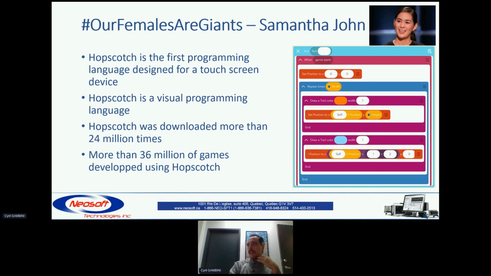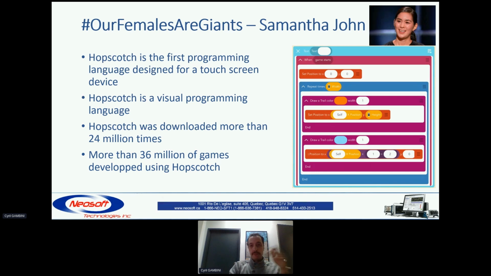So it's really tailored for kids to let them learn how to code things and how easy it can be to actually code things. So Hopscotch has been downloaded more than 24 million times, and more than 36 million games were developed using Hopscotch, which is pretty amazing.